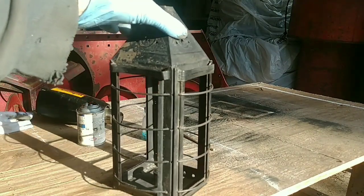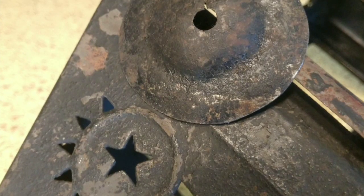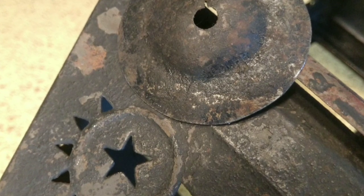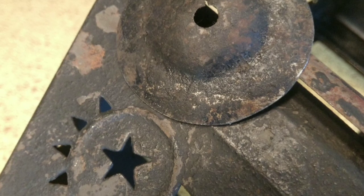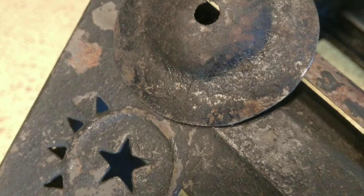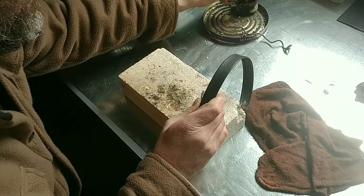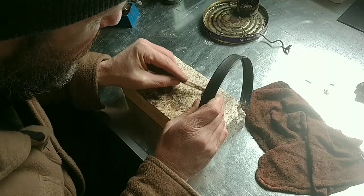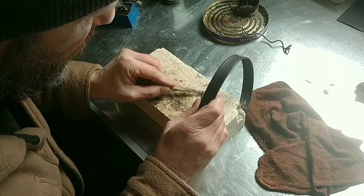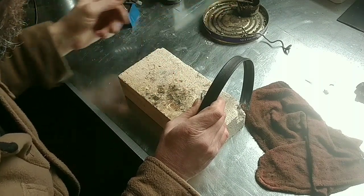So there's the body of the lantern with the replacement door. And in the top of the picture, that disc is the heat disc that I made earlier, and the sunburst of the original lantern. So you can see how well that finish matches, rather than have 3 or 4 parts with brand new Japanning.